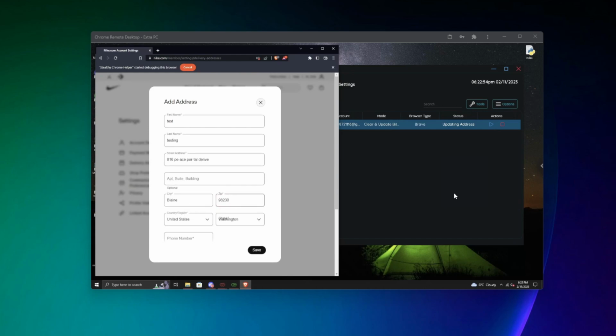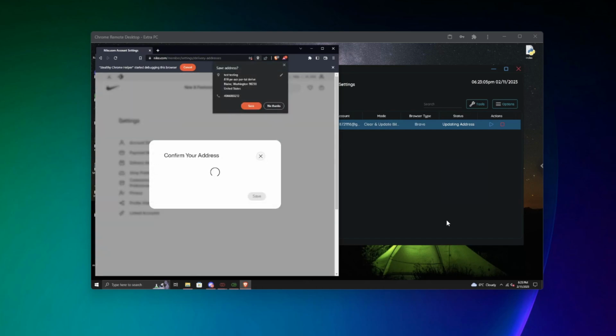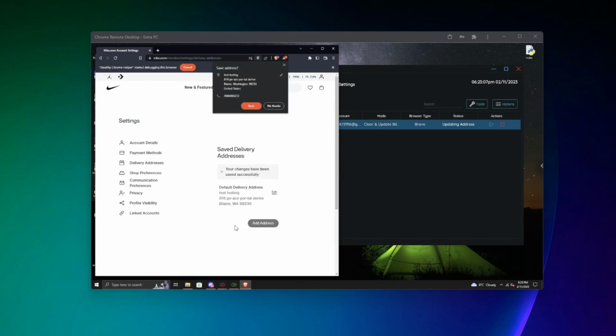There it is, it's going through. And then the phone number is going to match what I had on the file. There it is. So now this phone number is the same as the phone number that was used to verify this account. They match each other. There it is, billing information added.